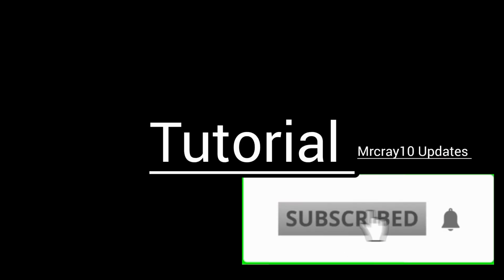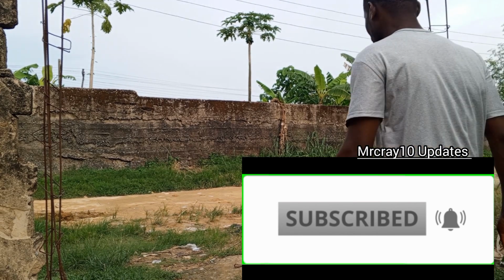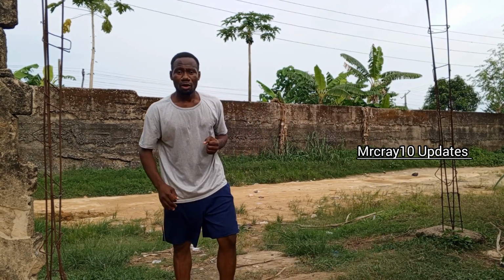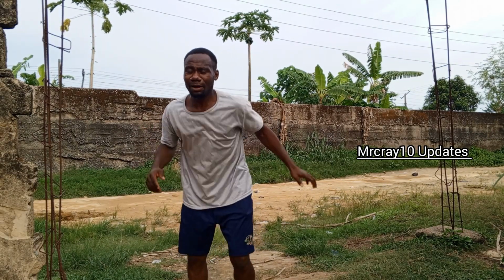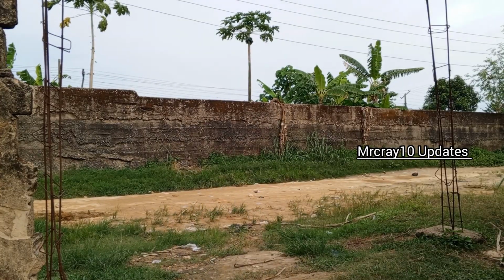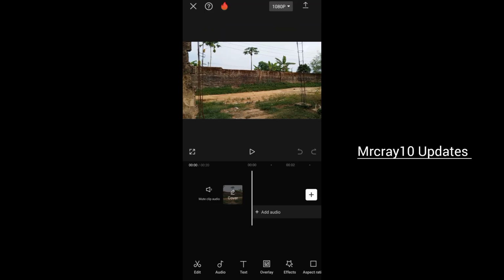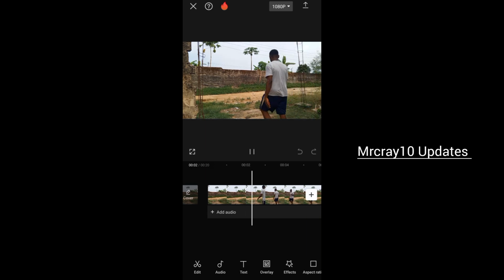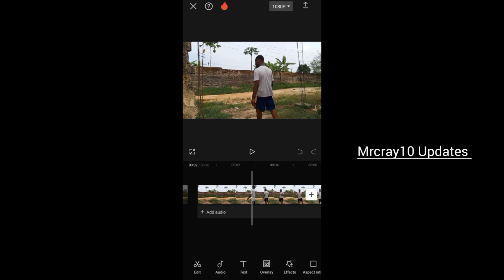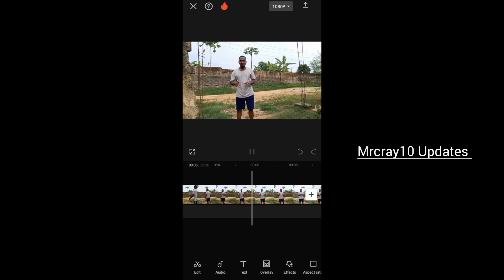Let's go there. Mount your camera on a tripod using landscape. Now record an empty background for maybe 5 seconds, and then you walk in there and say whatever you want to say. When you are done with this, you save the video to your gallery, then head over to CapCut. Now click on the plus icon here and import the video you recorded. Take note, we recorded an empty background first before we did the main video.